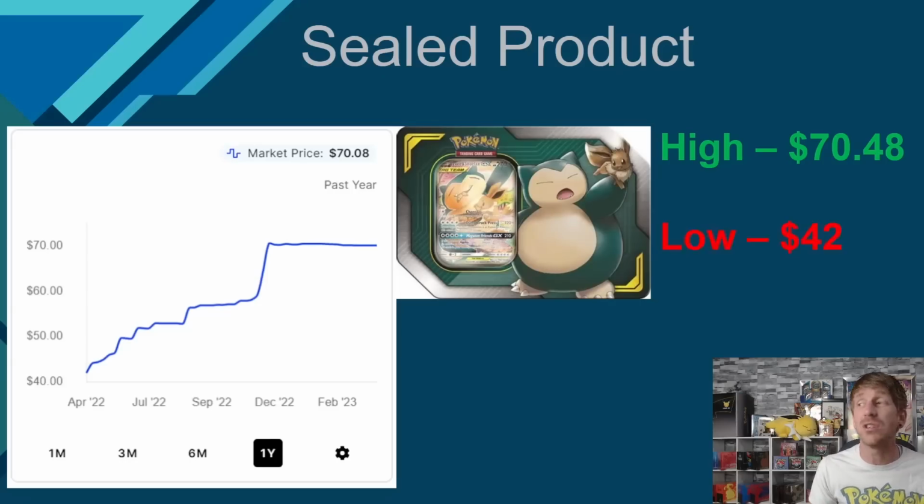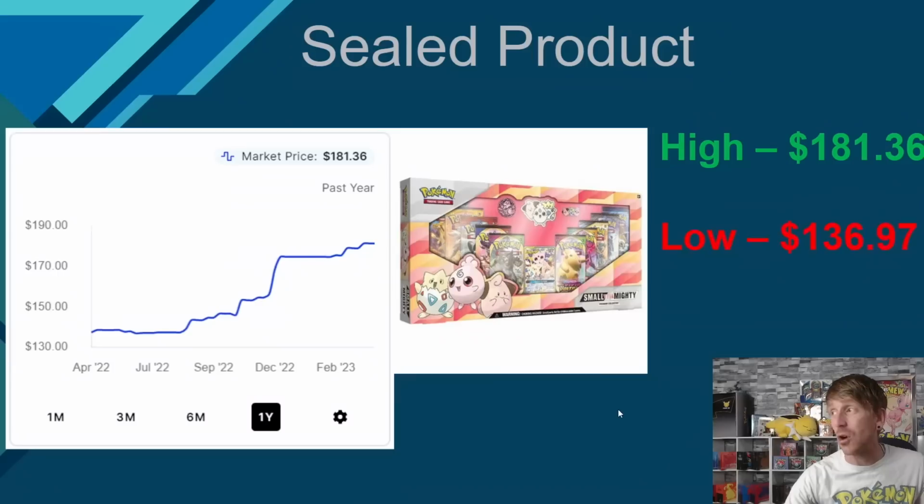Probably not being purchased as much inside because you can buy loose booster packs for a little bit better of a price point, but these just continue to climb. That's pretty much all the Tag Team Tins across the board. The Small But Mighty collection, this was pretty much an exclusive box that was only going to be found at Target stores, at big box stores, and this one has just continued to climb. This one I think was selling for around $50, $60. You may be able to correct me a little bit on that price point, but this one came out during the middle of the pandemic.